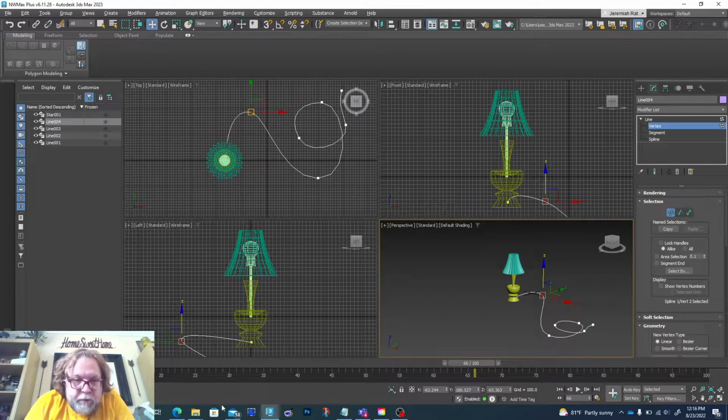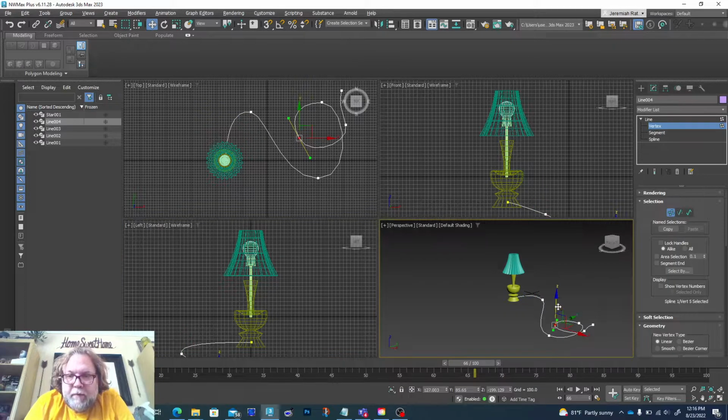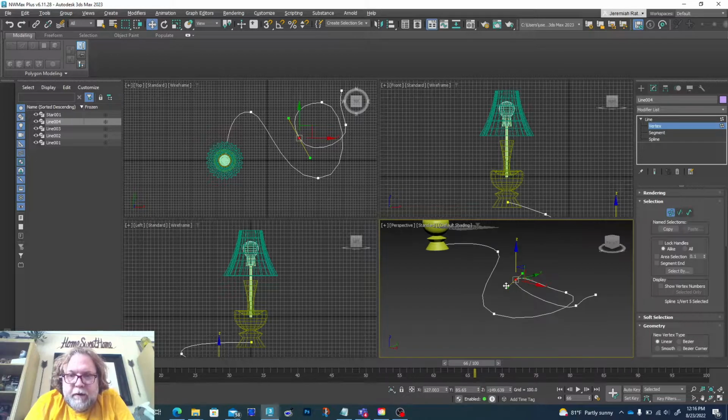Now here you can see smooth. Notice it's trying to lift it up. So here's where I would either need to move this one down, try to keep it flat and realistic, or go back to Bezier. I'm going to even grab this one and move it up a bit. We can even move the handles in 3 dimensions.